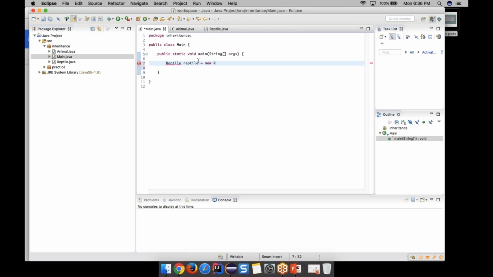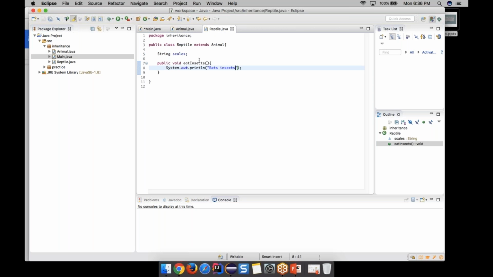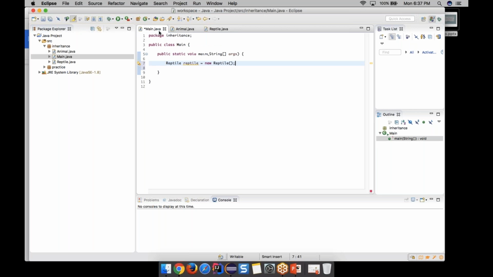So you can see here, once again, I did not create a constructor here, right? Do you guys see any constructor here? No, right? But when you create an object of a class that has no constructor, you call on the default constructor.